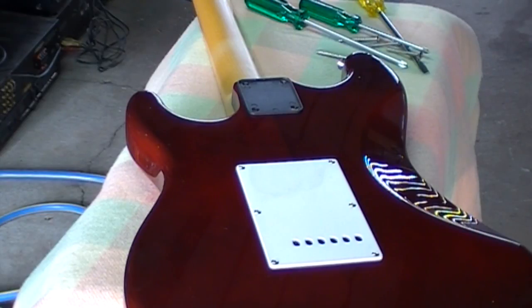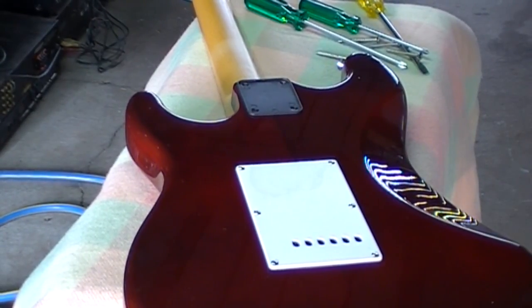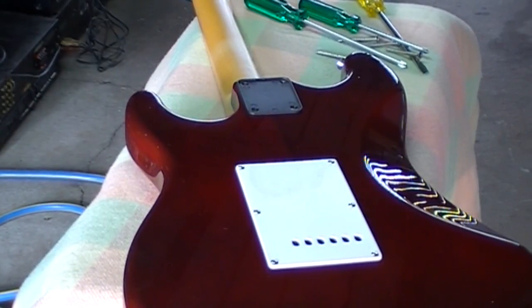But for my snooker cue, I usually use a bit of 1500 wet or dry, just dry sand and rub it. It works good on my snooker cue, but yeah, I don't know what to do about the back of that. I might end up having to sand it. If anyone's got a tip for me on that, that'd be great. And yeah, I'll come back when I'm ready to put the strings in, I guess.